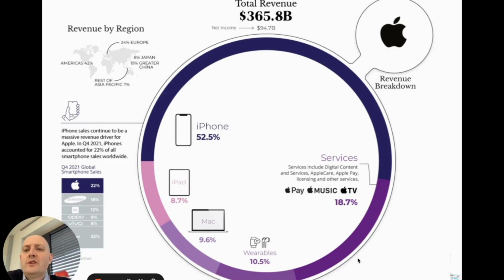So to show you two examples of famous businesses that have different revenue streams, we look at Apple, for example. This is from Q4 2021. They make just over half their revenue from the iPhones. Their revenue is 365 billion. They make about 8% from iPads, 10% from Macs, 10% from wearables such as iWatches, etc. And something which is becoming more important to a lot of these tech companies is services. So things like Apple Care, Apple Pay, Apple TV, Music, etc. And that's almost up now at around 19% of the amount of revenue that they collect. And I suspect that over time, this will get bigger and bigger.